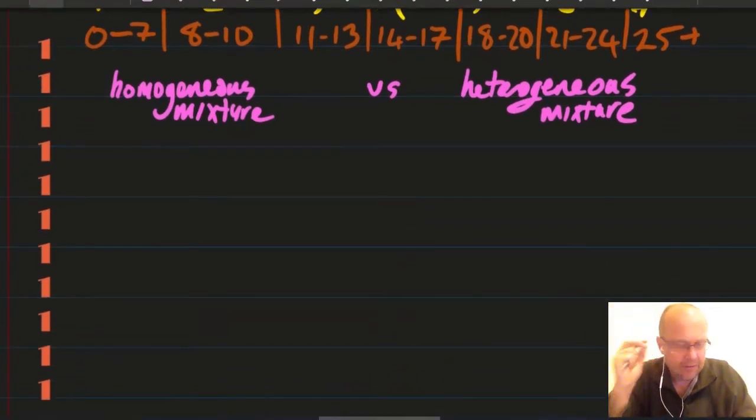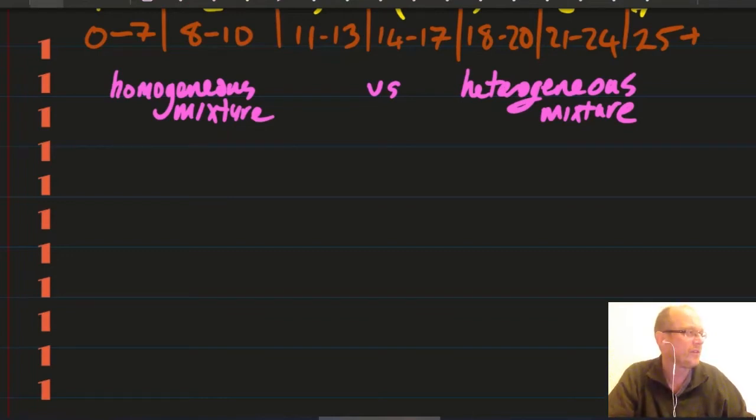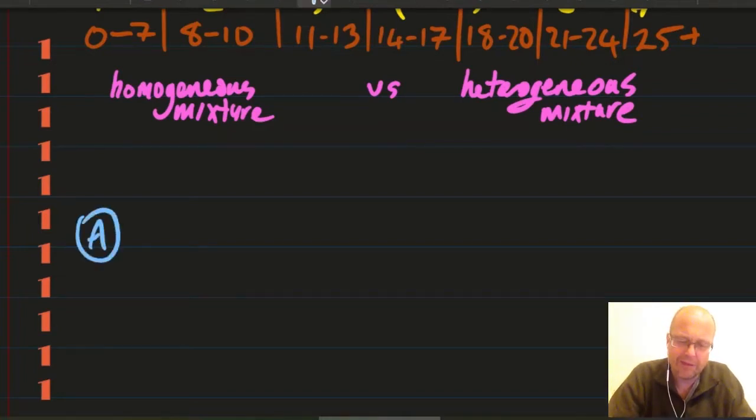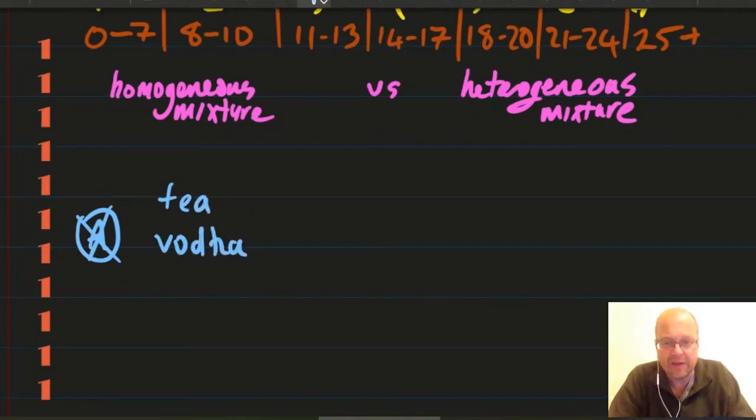Okay. So homogeneous mixture. Well, according to the IB, a mixture contains one or more elements and or compounds that are not chemically bonded together and retain their individual properties. So that's going to exclude 1A, because oil and water don't mix. Now, a homogeneous mixture is something like a tea or vodka. Your first sip of tea, your last sip of tea from the cup, vodka from the top, middle, or the bottom of the bottle, it's homogeneous. It has the same composition from the mixture components. And so that's the actual answer. One is C.